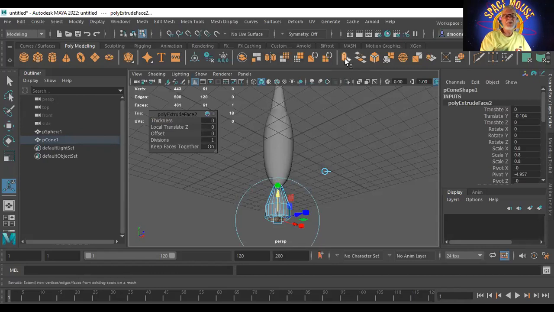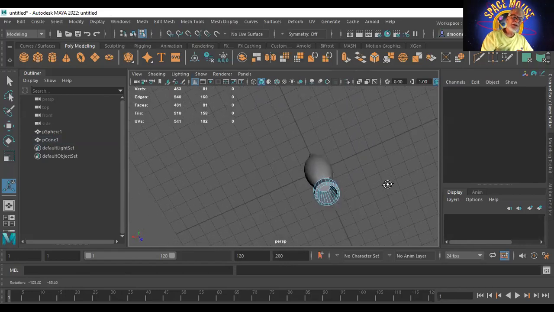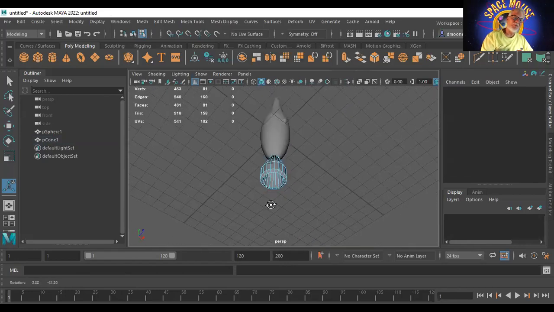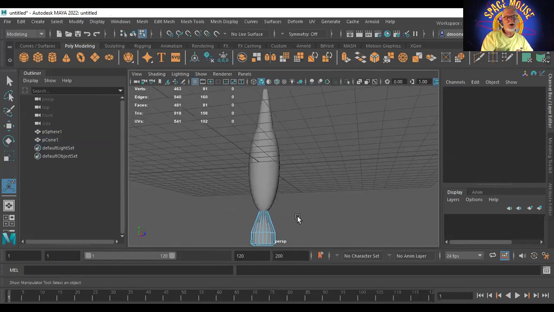And then I can go here again and push it in. So I'm starting to shape it. In this case, it's sticking through, which is not good. I can shape it. And if you look at this, it looks like a rocket nozzle. And we can color that different colors.